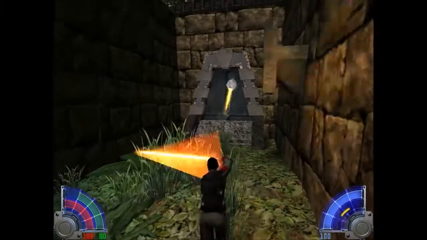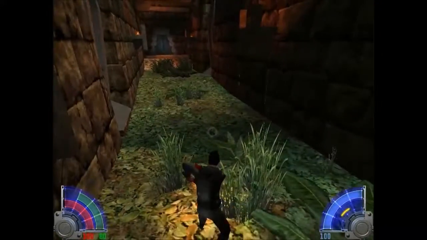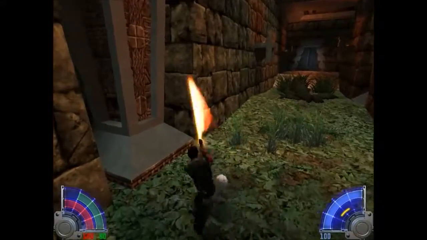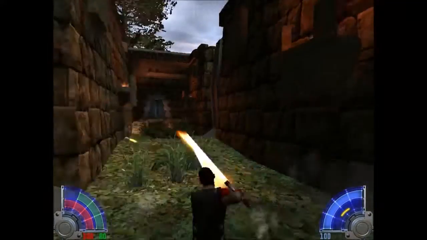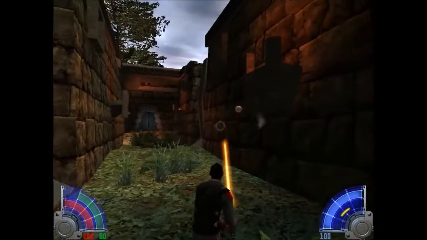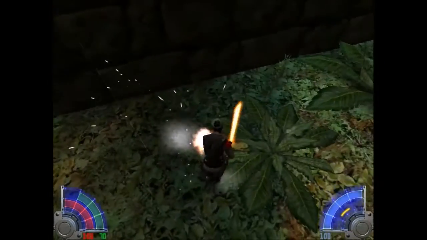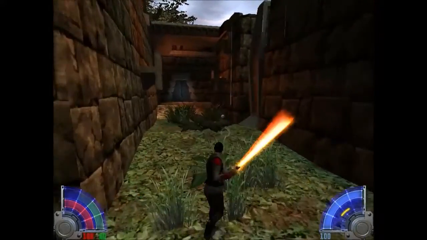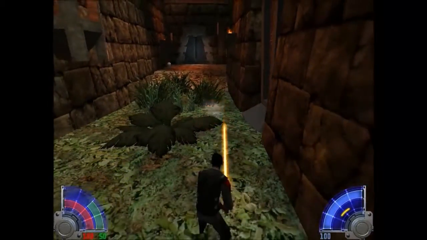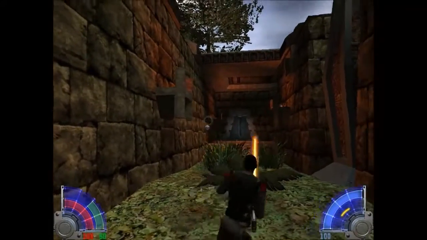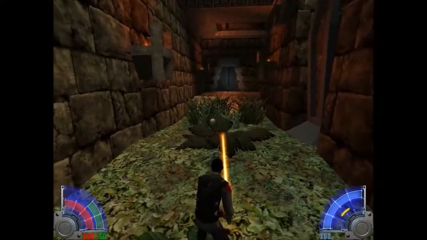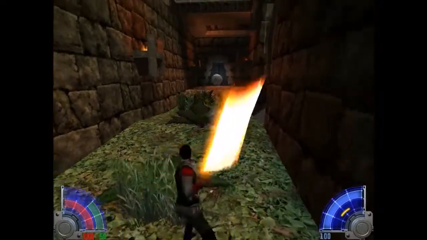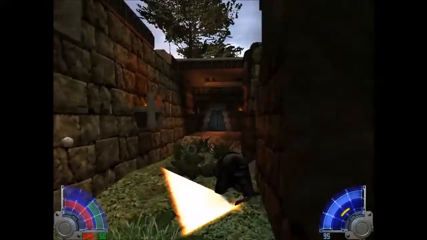However, at the end of each mission in single player, you will be allowed to give 1 point to one of the force powers you have, and there are several that are neutral, several that are light, and a few that are dark. The dark ones particularly being things like lightning, drain, and rage, with the light powers, of course, being things like absorb, heal, and sense, with the neutral ones being more general purpose actions, such as pull, speed, things like that.